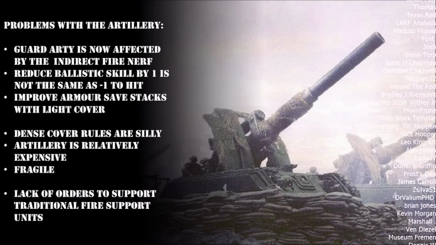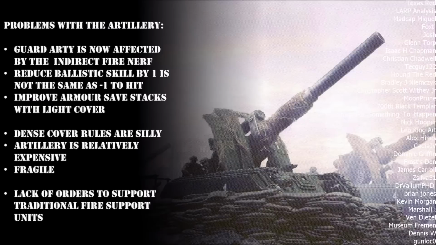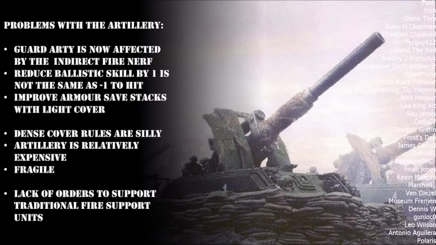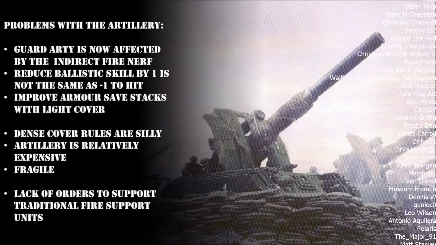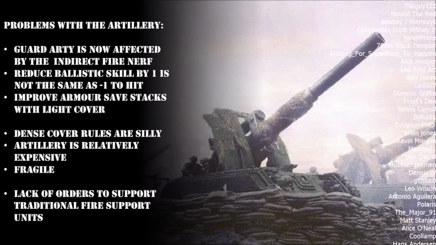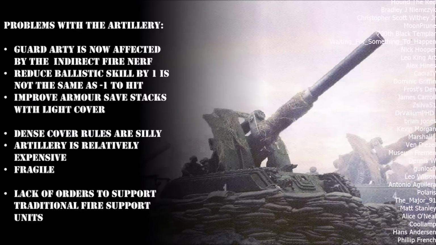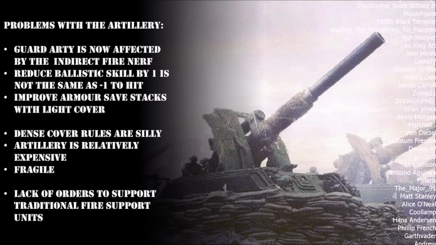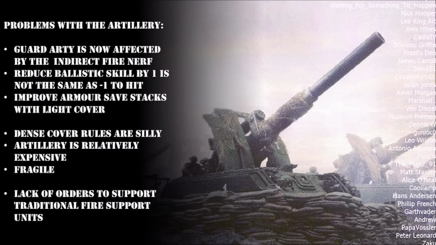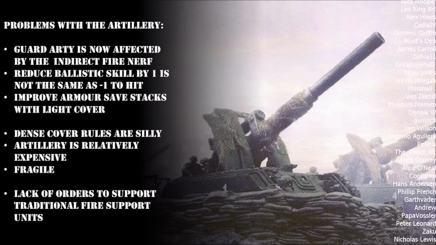On top of this, another problem is that reducing the ballistic skill of a unit by 1 is not the same as applying a -1 to hit modifier. When you reduce ballistic skill by 1, what you are essentially doing is going to that unit's data sheet and physically altering that 4+ to hit to a 5+ to hit. But a -1 to hit modifier is where you roll the dice, you see if you got a hit, and then you -1 from the result of the dice.